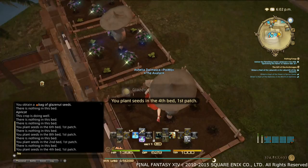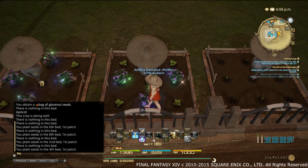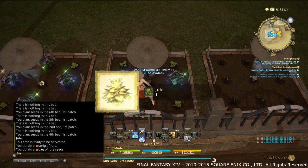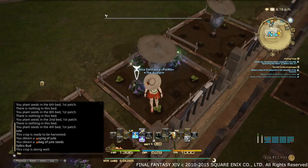Alrighty, and now remember we had to put mandrake here when we harvested so that I can get jute from this one, otherwise I wouldn't have gotten anything, because mandrake is cheaper than silky's bud, so I did mandrake next to this one, so this will be jute seeds. Nice. But this one will have a chance for Thanalan onion, not jute, because there was silky's bud next to it when I planted it.